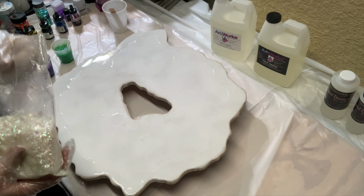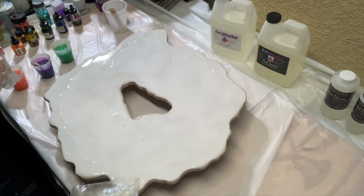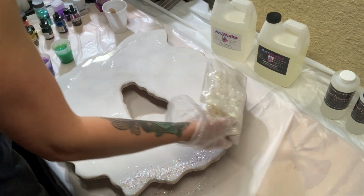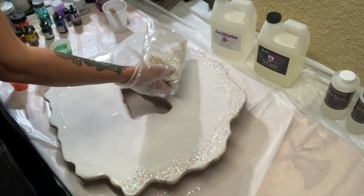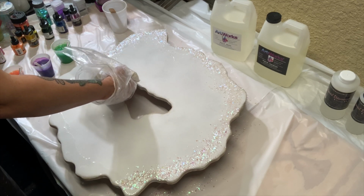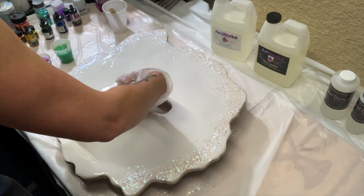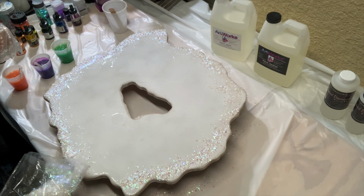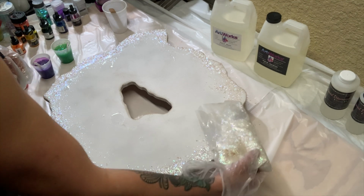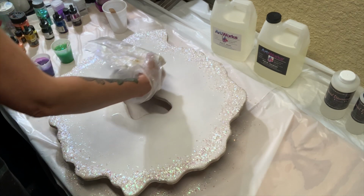Okay, now I'm going to take that cellophane type snowflake glitter I told you about, and I'm just going to sprinkle it straight from the bag all around the edge, trying not to miss any spots. It doesn't matter how thick you put it on, really, because ultimately in the end I'm going to be putting a clear coat over it. And I really like the way this confetti glitter looks when it's a base layer and you put a layer over it. It gives it depth.